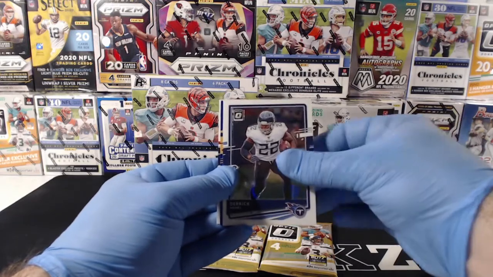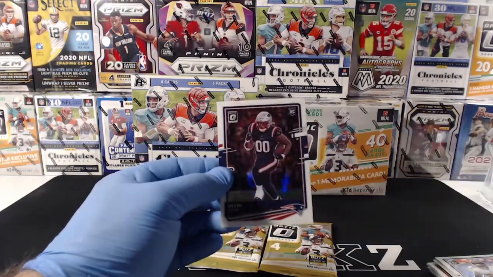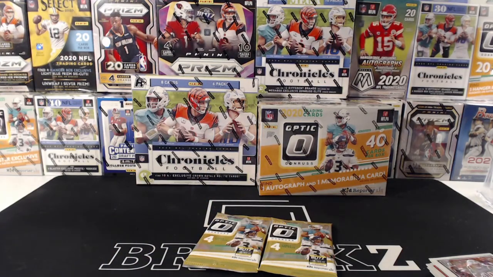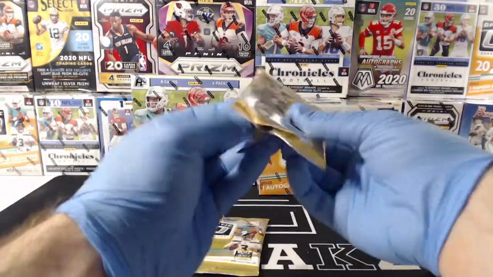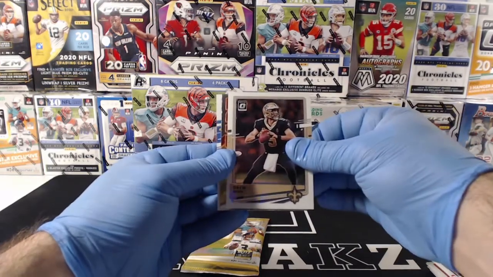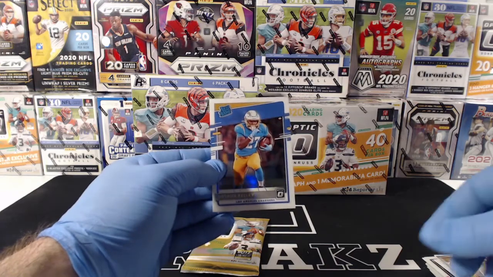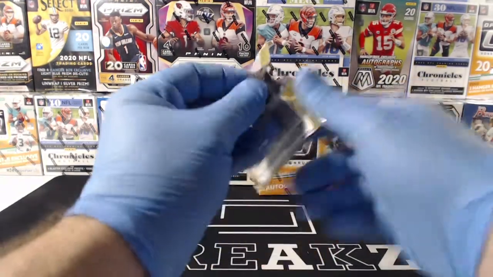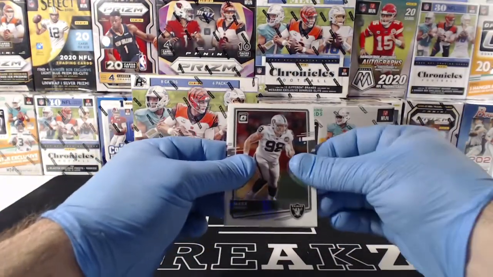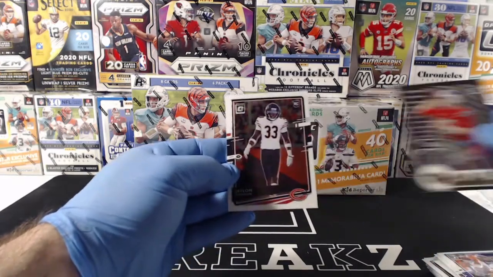Aaron Rodgers, Derrick Henry. There we go. Chase Claypool, blue hyper for the Steelers. Nice hit for the Steelers. And Devin Asiasi. Marquise Brown, Drew Brees, James Harrison, Retro Series, and Joshua Kelly, rated rookie for the Chargers. Max Crosby, Lamar Jackson, T-321, Josh Allen for the Bills. And Jalen Johnson.